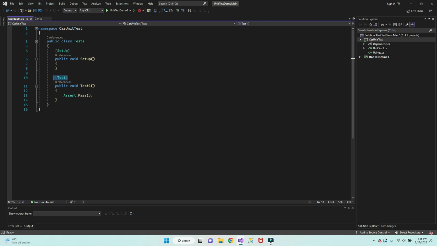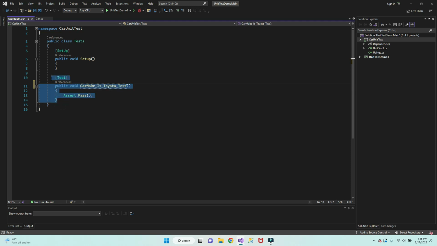back to us. So the first unit test here is, I'm going to rename this, and when you're writing a unit test, make sure that you name it so somebody can understand what you're writing. So I'm doing car make is Toyota, right? So if the car make is Toyota, then I want to write this test like that. Okay, so that's one test.